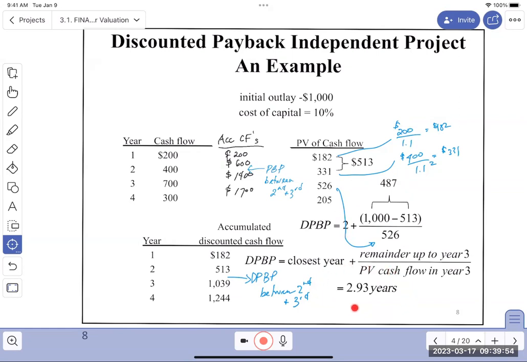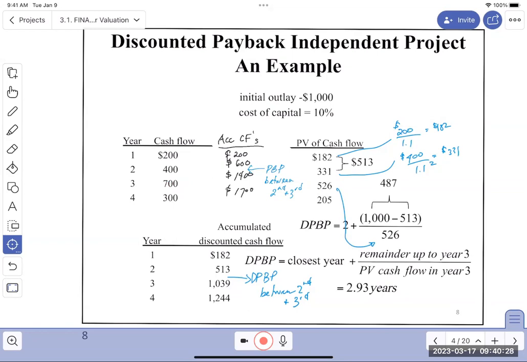Sorry, it's not going to pay sooner. What am I thinking? It's going to take longer, right? It's going to take longer to pay back than here because we're spreading out. We're going to spread out 700 over the third year, and that's going to pay back sooner. I said it backwards. So this is going to take almost 3 years. It's slower because there's less between 526 discounted versus 700 in the third year.